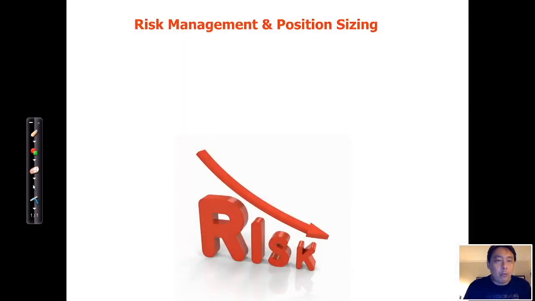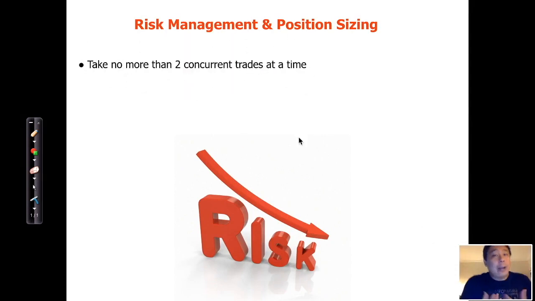Few other important rules. Now, this is my own rule. I suggest you follow it, right? If you want to trade like me, I do not take more than 2 concurrent trades at the same time. In fact, most of the time, I only take 1 trade. Only when it closes do I take the next trade. And the way I trade Forex, I trade 15-minute candles, so my average trade lasts for 1 to 2 hours or less. All right. In fact, I rarely hold a trade for more than 2 hours. So it's a day trading scalping style.